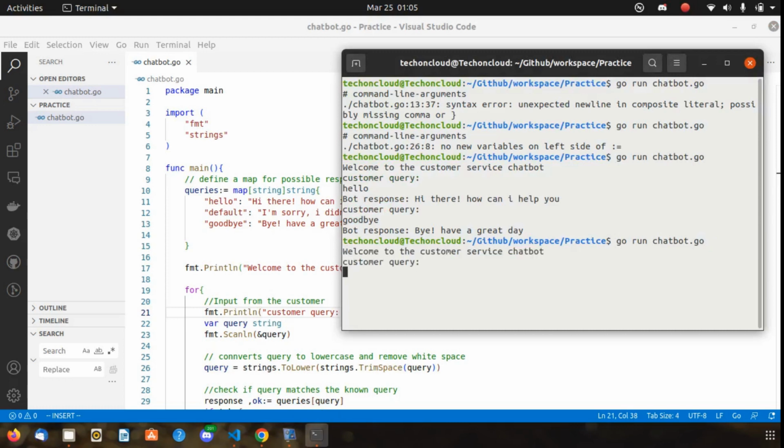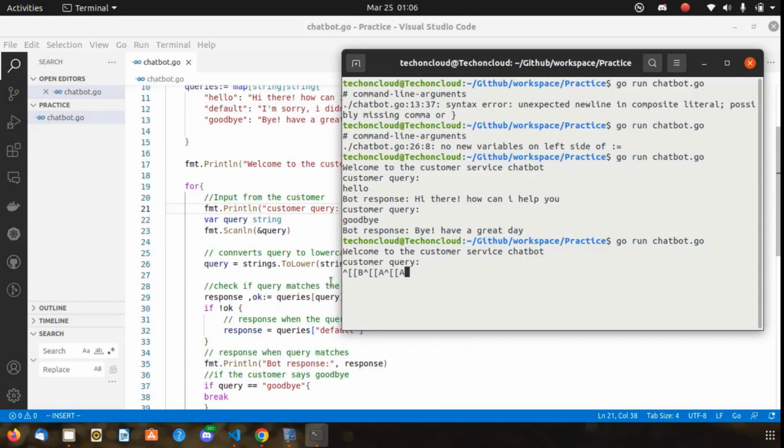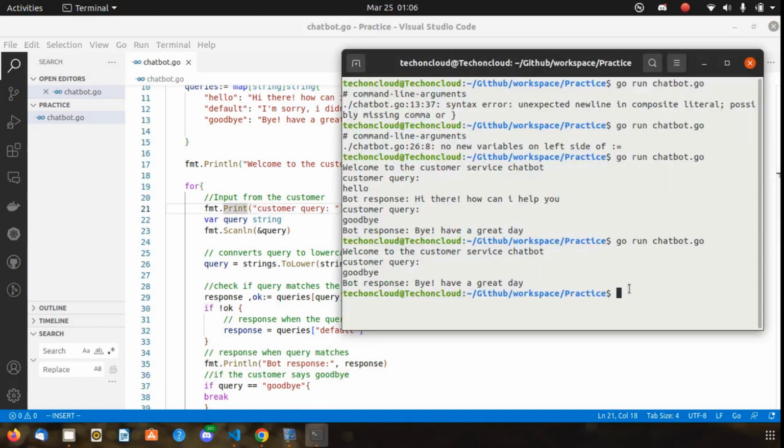No. Okay, let me check for the bot response. Okay, it's a simple print, it's not carrying any value. Let's change it to print. Yeah, now it's working good.